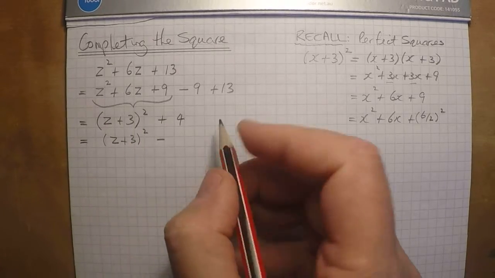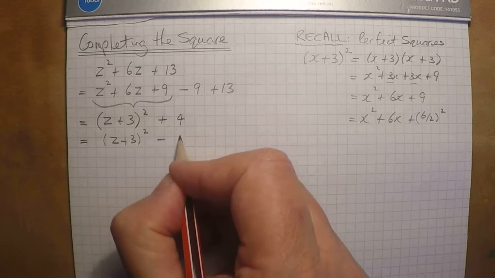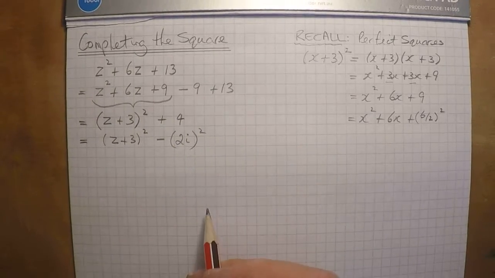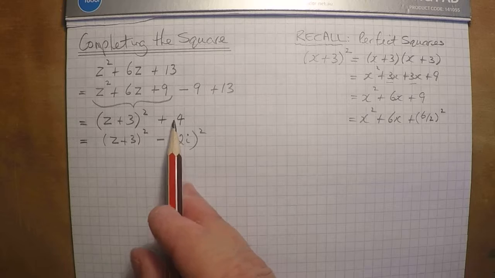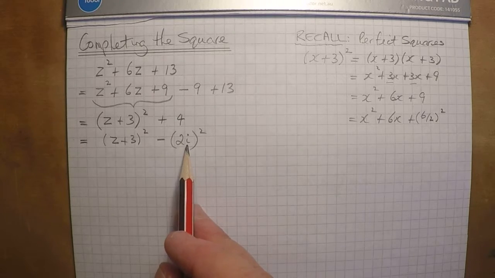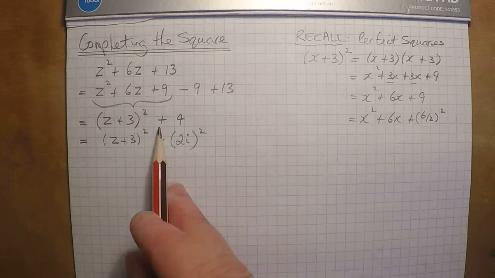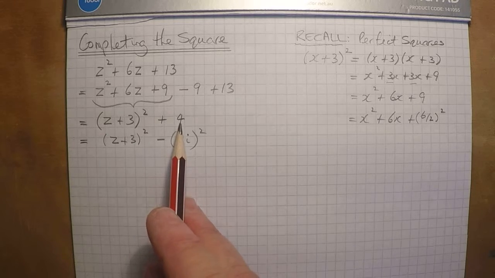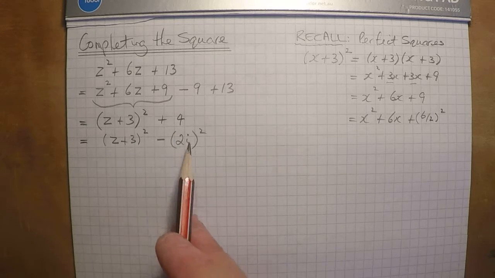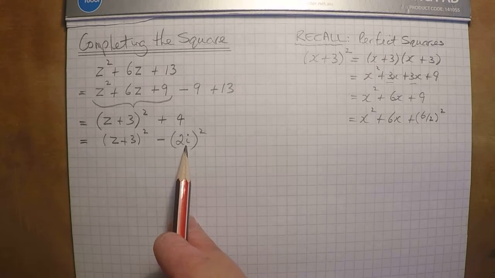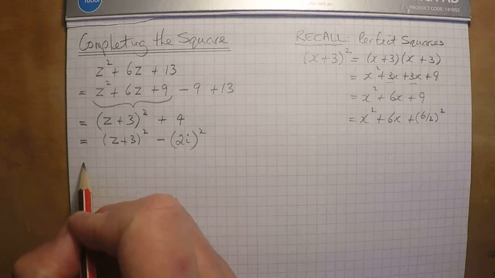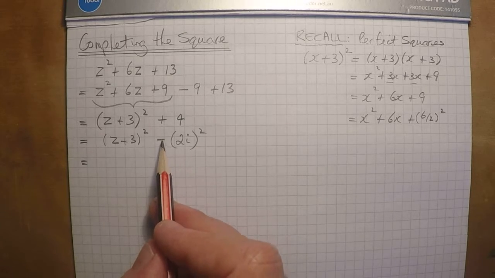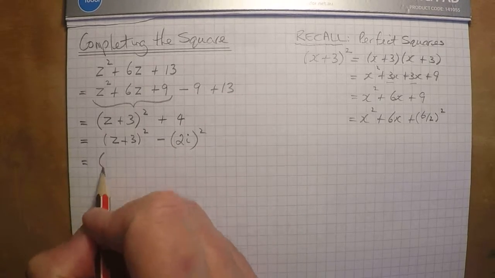Imagine that this is minus 2i squared. So 2 squared gives me the 4, i squared is negative 1, negative of negative 1 is positive. So if you have a positive constant, you can make a subtraction by introducing the imaginary number i. Now I have two things that are squared with a difference between them, the difference of two squares.